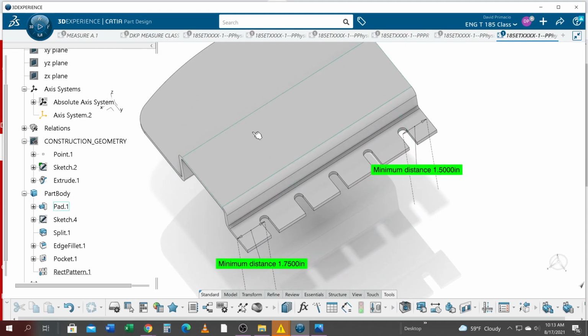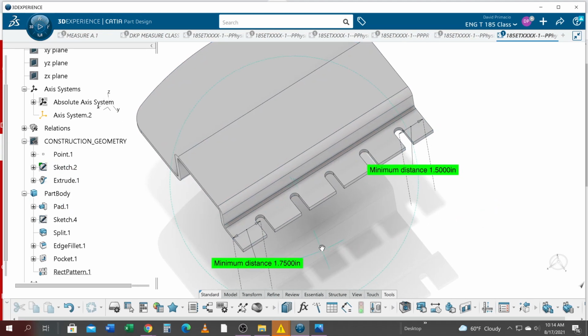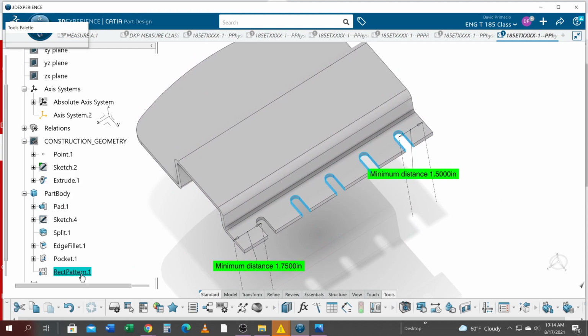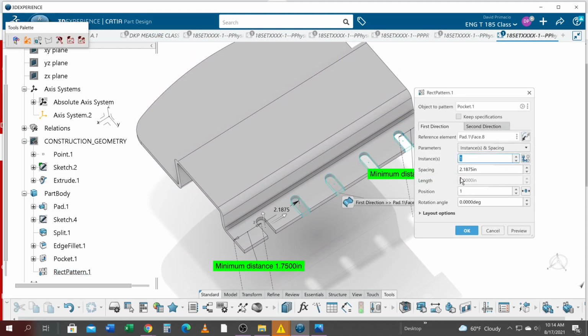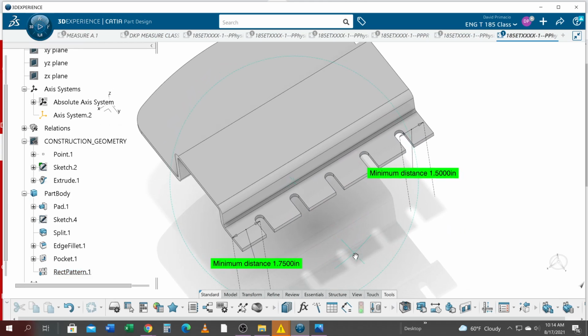So let me double check that. I think I did 12 inches. Yeah, so I was 12 inches deep. And my rectangular pattern says I'm going 2.1875, which is your 3/16. Okay, and it's going to show you this anyways.